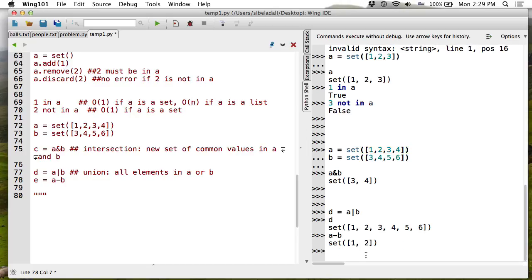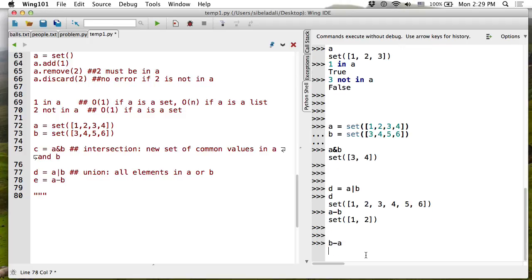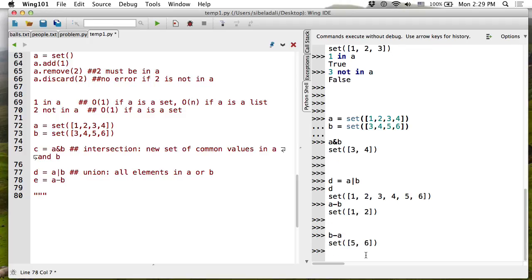Now, important is that B minus A and A minus B are not the same thing, right? The order is important because all the values in B that are not in A are not the same as vice versa. But the AND and OR, it doesn't matter. You can write in any order, right? A and B is the same as B and A. Those are symmetric, but subtraction is not.